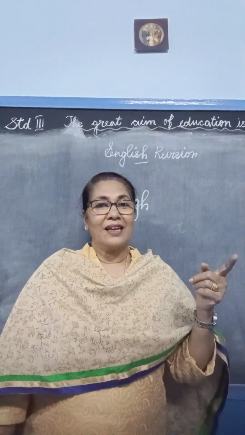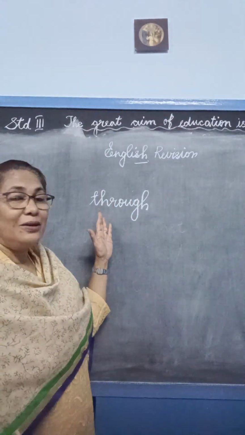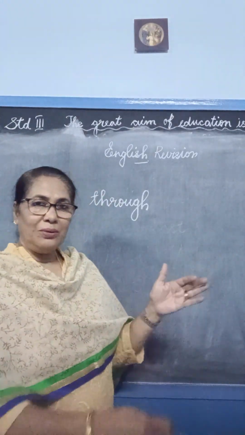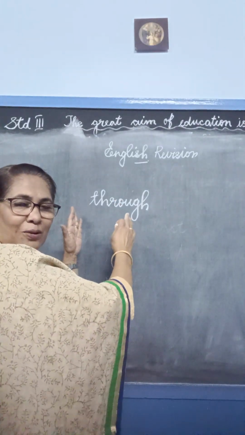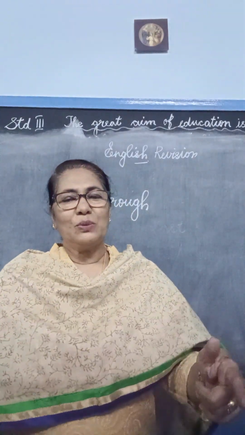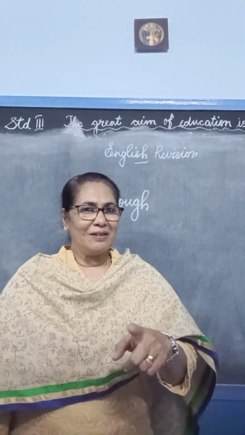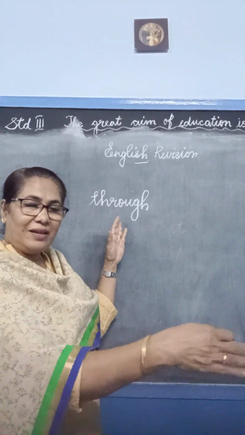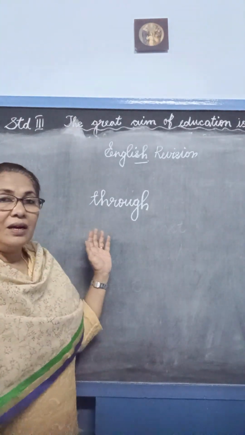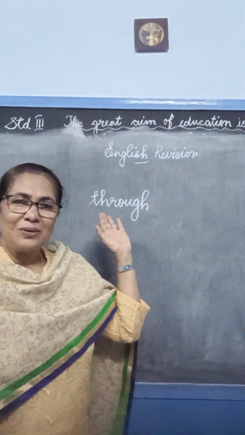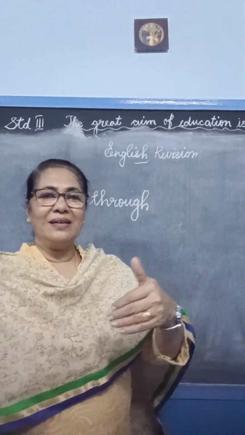So first I said, I ran through the corridors, which you should not be doing. But in a sentence you can use, I go through a lot of problems. Come through this way. So this word is used in all those places. Through this way you cannot pass. So there is an improper way of saying it. You can't say through first, okay? Through means going into. That is the meaning of through. Come through the proper way. So through can be used in many places. So this is how you use words in a sentence.